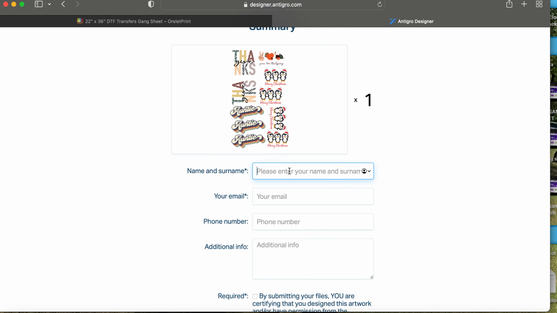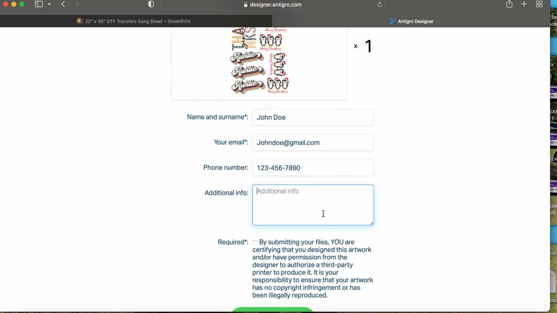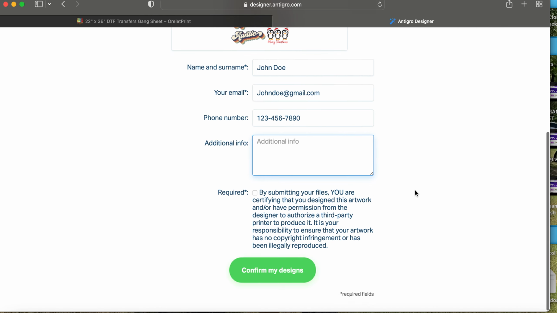You'll type in your information. Okay. If you need to add any notes that we should be aware about, like, hey, I need this image reviewed, verified. If you need to add any notes saying that you need this order for a certain day, you can also add all of those notes and that information in this little box here.